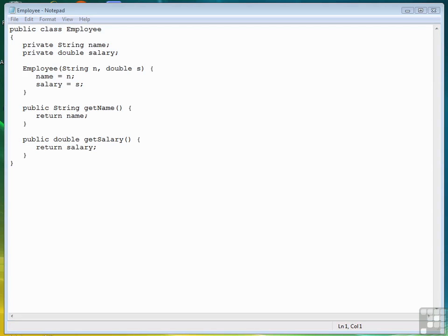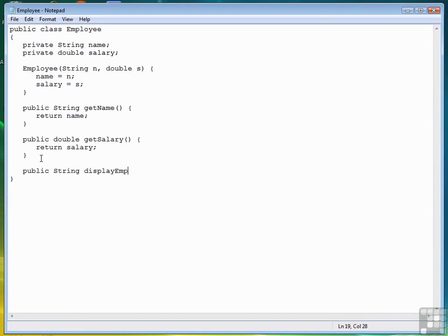When you have a subclass that's inherited from a superclass, a lot of times you're going to want to use the same method name in that subclass that's used in the superclass, but with a little bit different definition. And you can do that using a concept called overriding. And in this lesson, we're going to demonstrate how that works. So let's begin by writing a method in our employee class to display information about an employee.